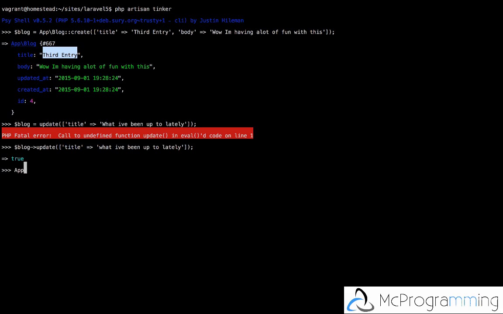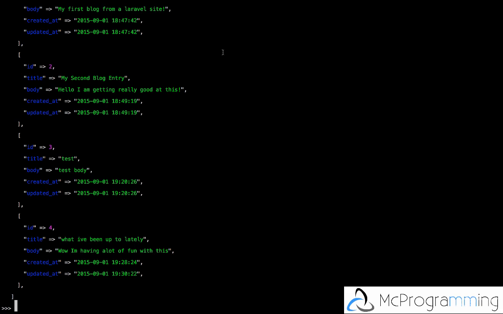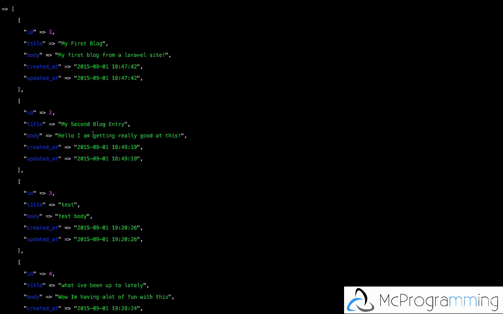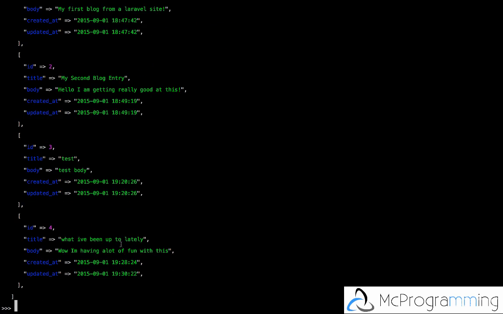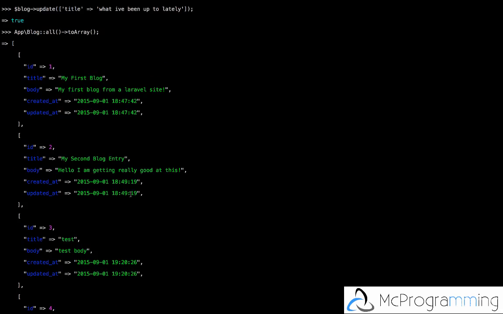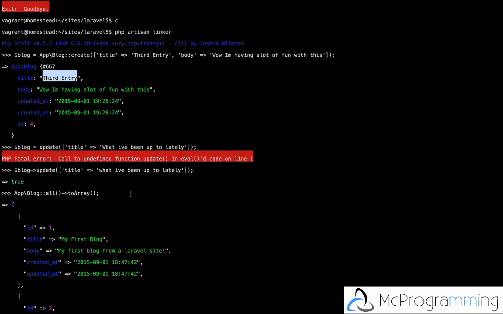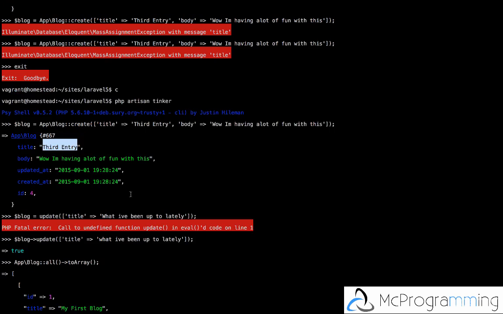So let's take a look at all of our data again. And the way we're going to do that is just say App\Blog::all, and let's just make this pretty by saying toArray, and hit enter, and we have all of our entries. So we have our first blog, our second blog, and I said this was our third entry, and the reason I decided to change that was because I did make a test entry earlier that did become our third entry, so that's why I decided to make that the change, but you get my drift. So that is how you change data inside of a database. That's how you save and persist data inside of a database, and that's one or two examples of Eloquent.